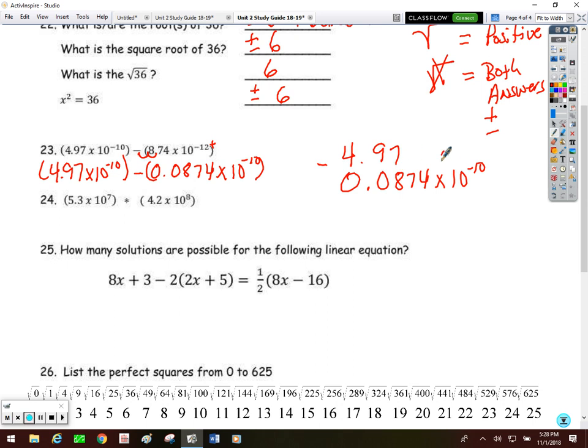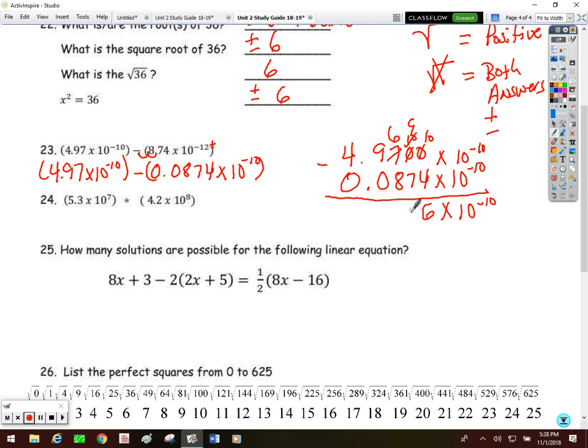Okay, well, I need to do some filling in here, so I'm just going to add some zeros behind that decimal. Well, remember with this, we keep the base, so my base is always going to be 10. We keep our exponent. All right, now we can do some subtracting here. Well, I need to do a little borrowing. This is going to be 10. I'm going to borrow one to make it a 9. This is a 10. So 10 minus 4 is 6.